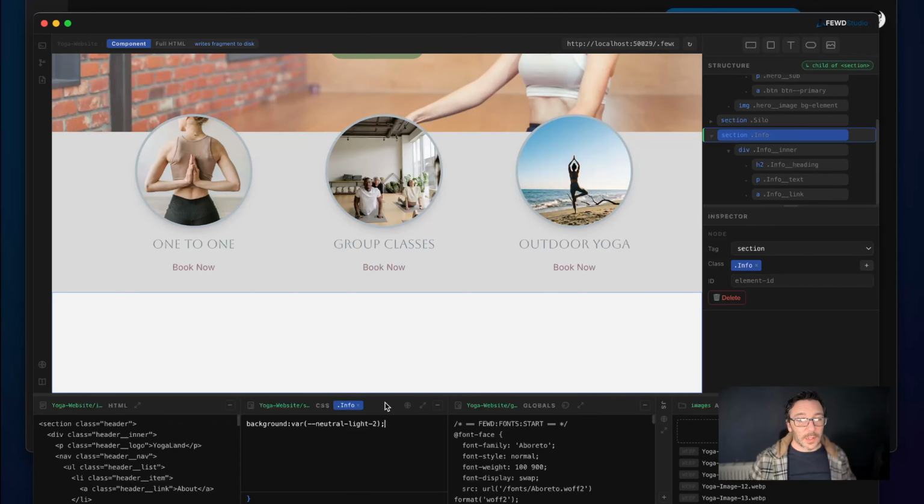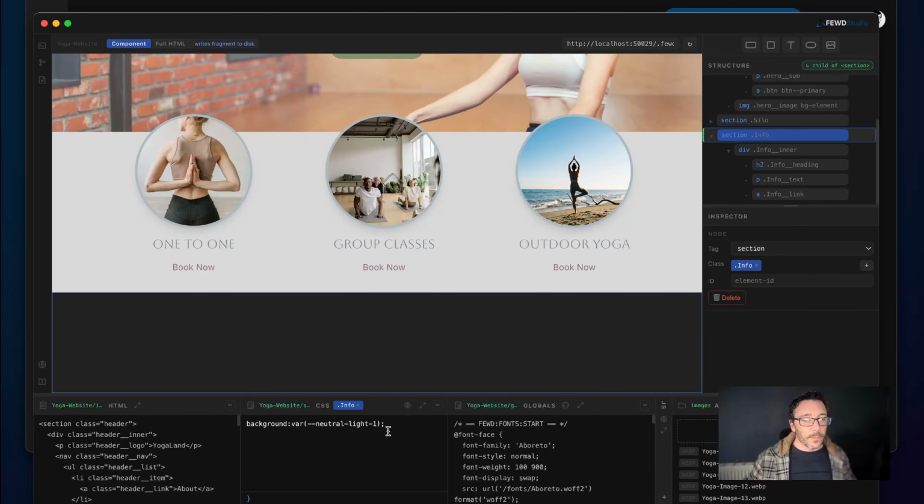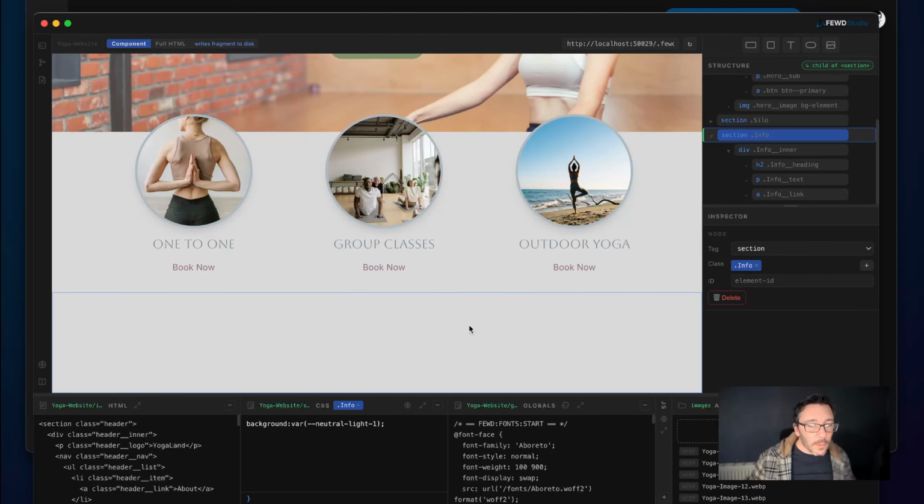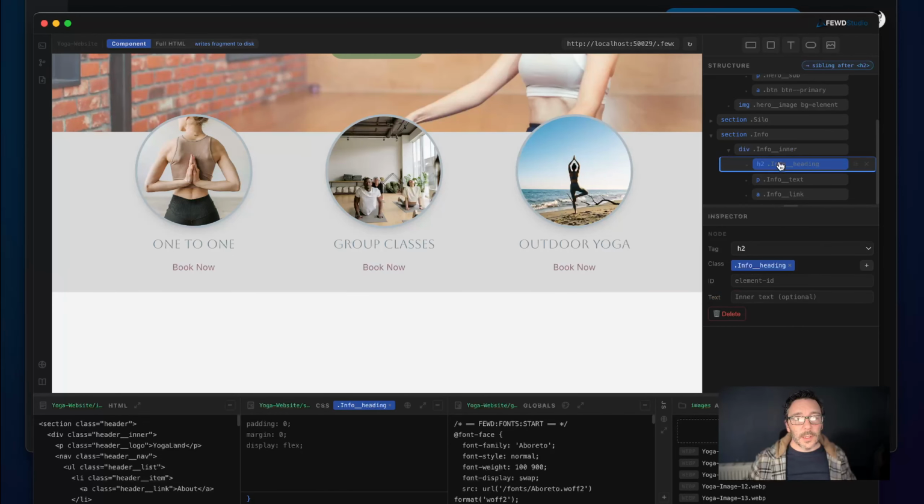Okay, which is basically white, isn't it? Cool. Inner, and then we need the headings. So about Rebecca, and that's going to be in that nice font.